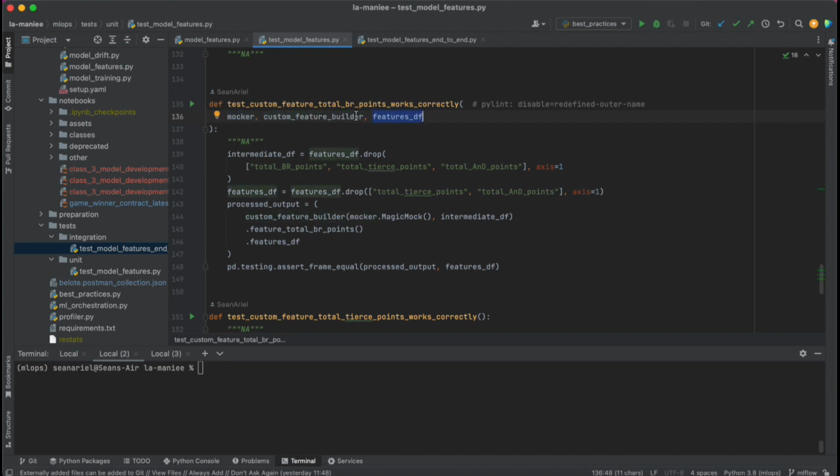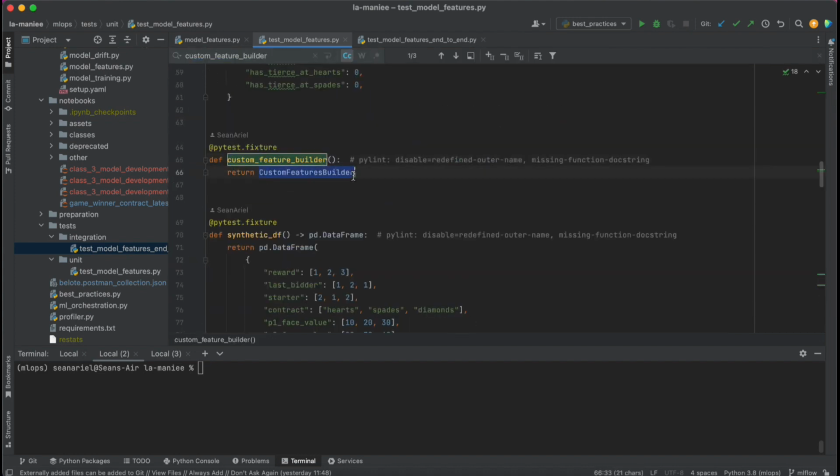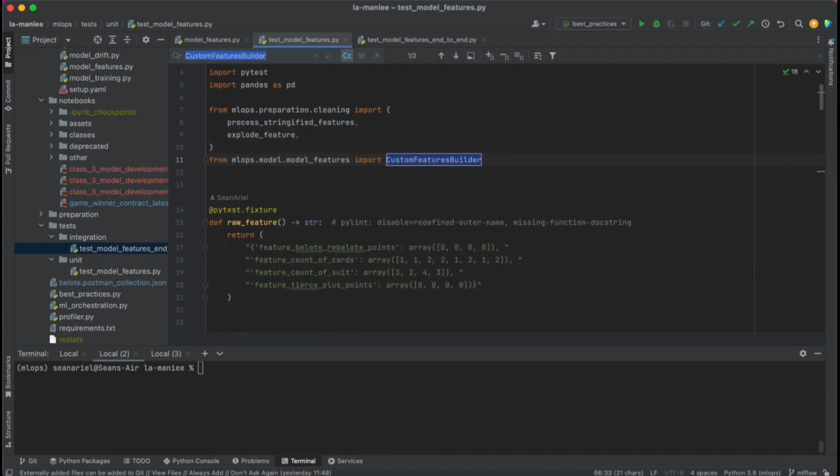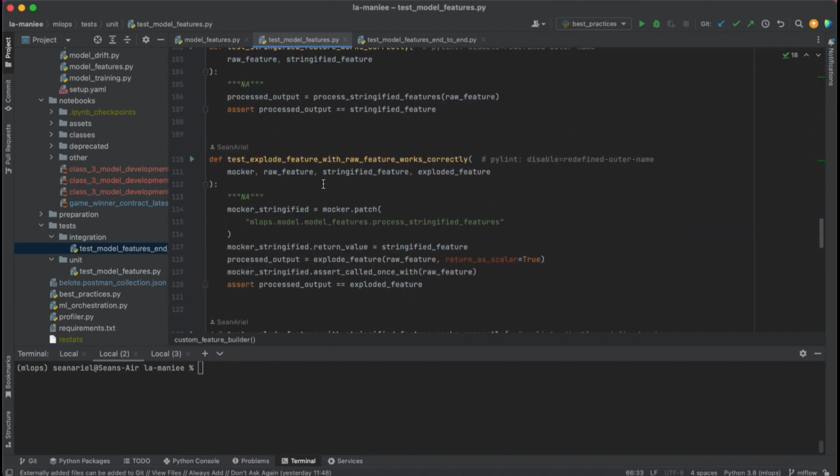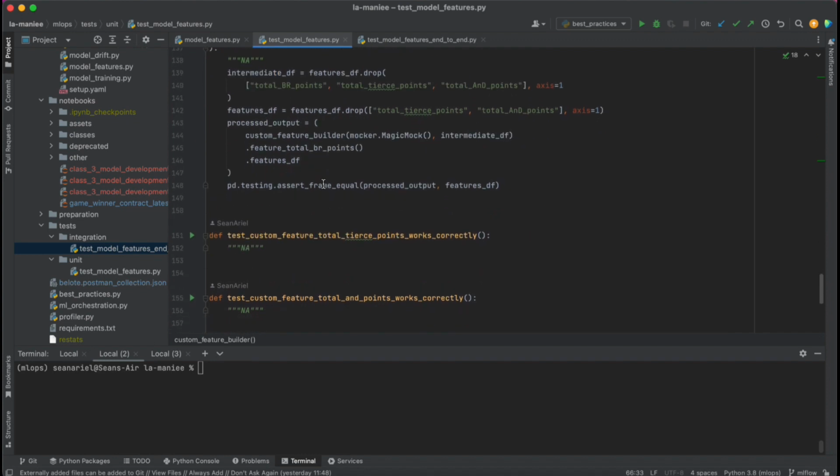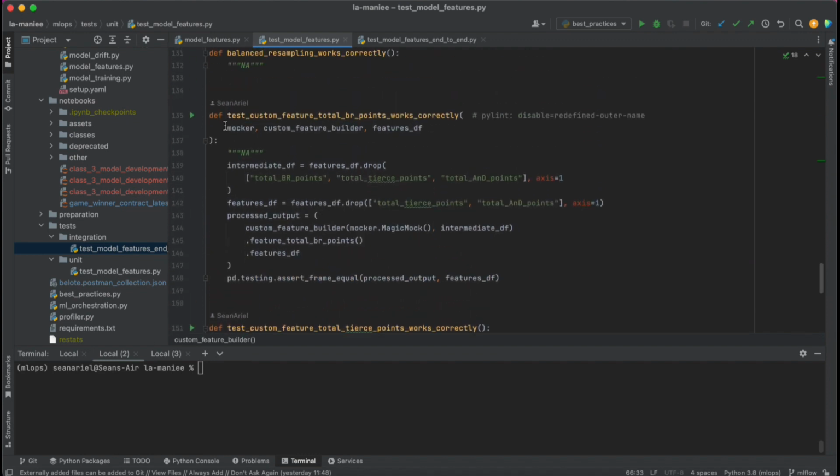And if you're wondering where these two inputs come from, well, they're exactly coming from the fixtures that we have defined, so that we can focus on what we really want to test and not really focus on having to work with a custom feature builder. We're just going to mock this guy so that we don't really have to worry about how it works and what kind of things he does. So you will see what I mean here.